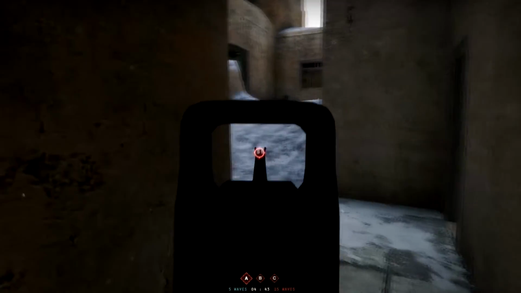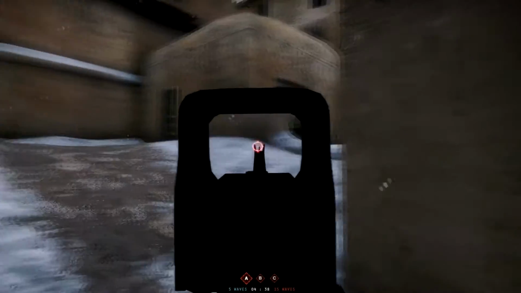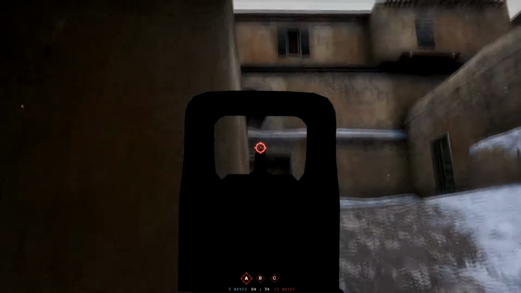Alright, so I'm approaching this corner. I'm going to put my crosshair on the corner. I'm going to move around and I'm going to clear all the way through as I go. The first point I'm going to clear is here, then here, then here, and there.